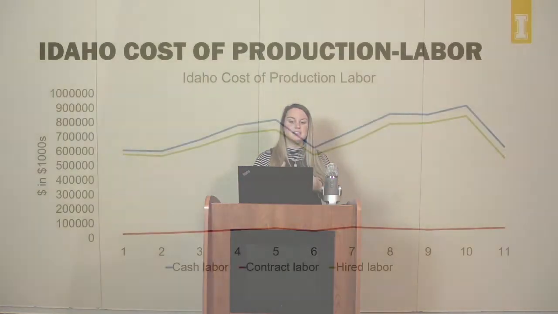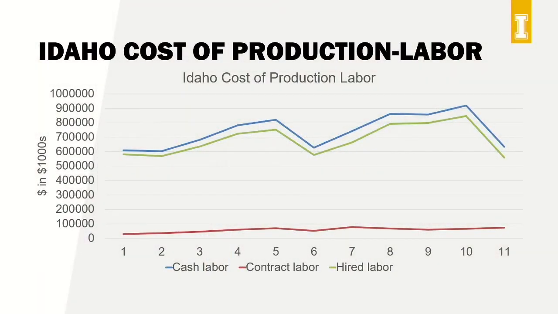One thing that decreased is the cost of production labor. These are totals. So why did I just say that labor was increasing? Well, the wages actually increased, but the amount of labor that we used, because we were shut down for so long, actually decreased, really showing a huge drop in our total labor cost of production numbers. Again, these are for all of the state of Idaho.